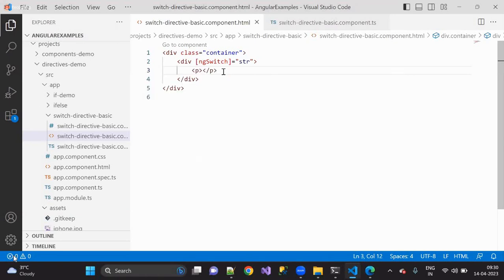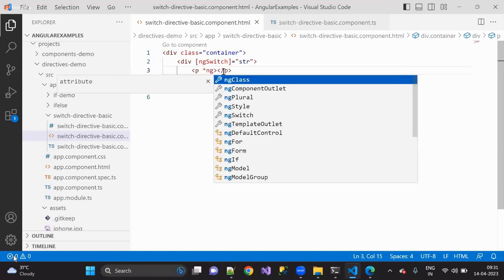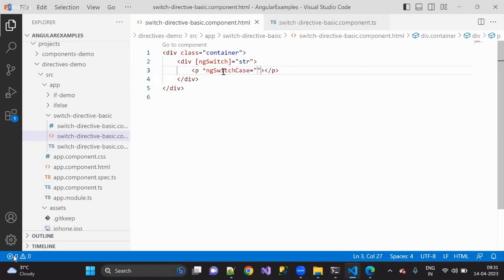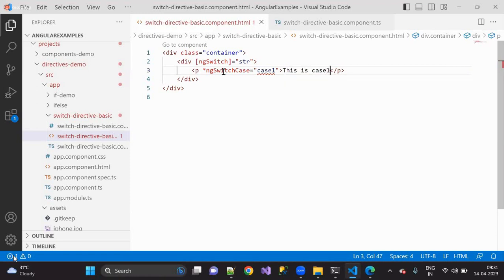I'll take a paragraph, and now you can see each and every case you can define with ngSwitchCase, is equal to. Suppose the string is going to be case 1 and I want to render this: this is case 1.